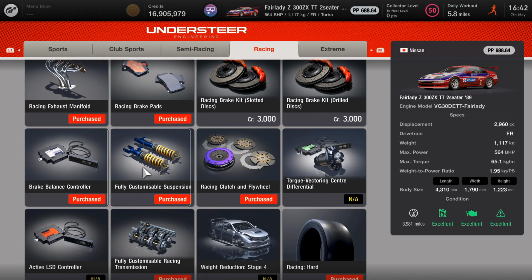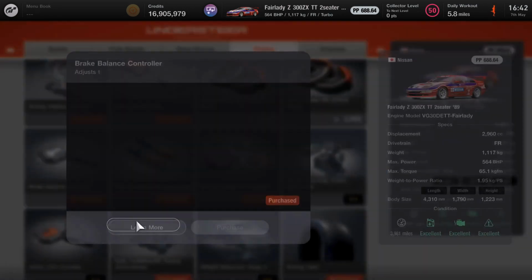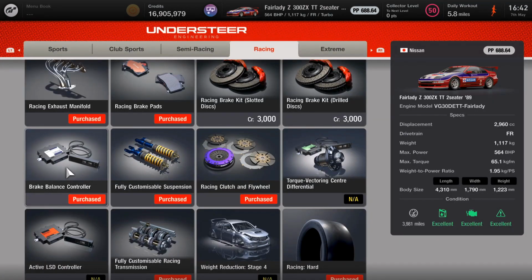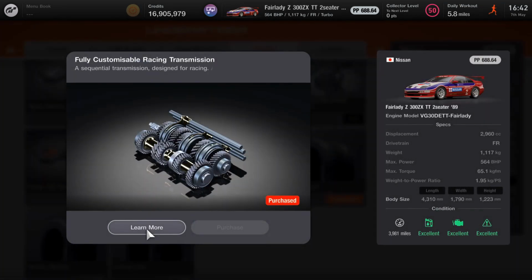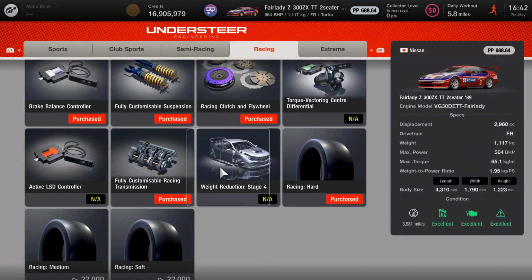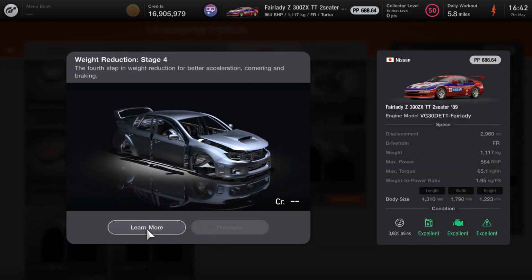The fully customizable suspension here is also fitted. We have the brake balance controller fitted as well. The racing clutch and flywheel is fitted. We have the fully customizable racing transmission, and we don't have a weight reduction stage 4 available to us. It might be available in a spin, I don't know.